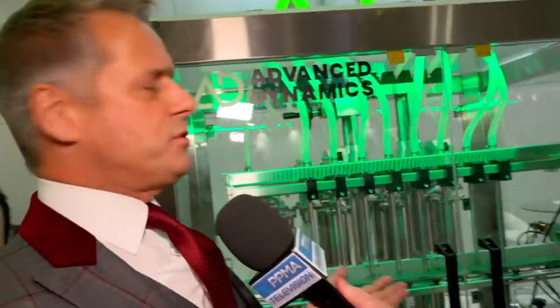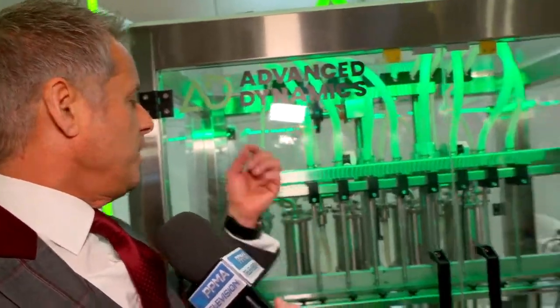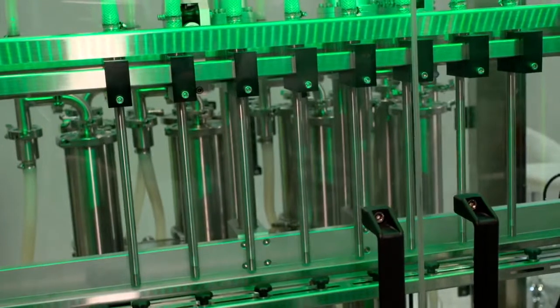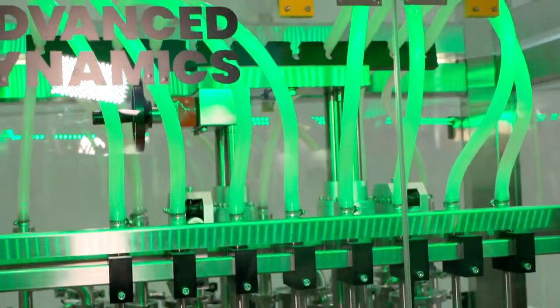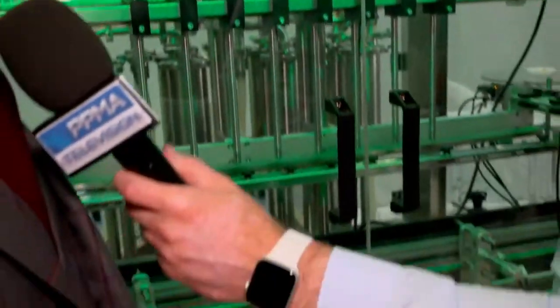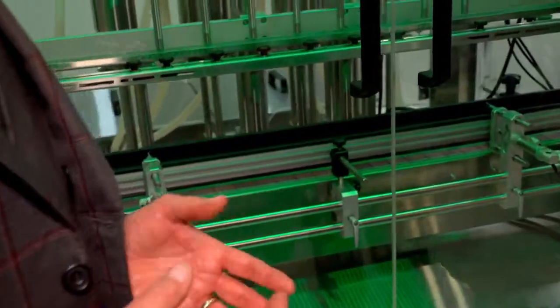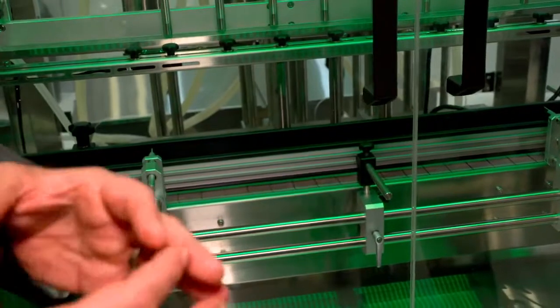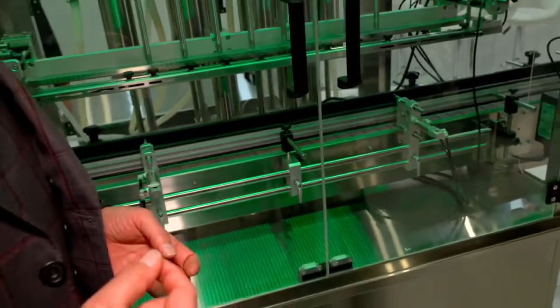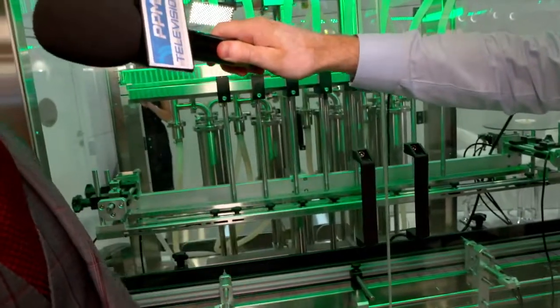Similarly, you've got servo drives on the filling nozzles, but that's getting too technical here. You can dive quickly, you can fill slowly to start with, you can cover the tip in the liquid, then you can fill faster. It gives you a great deal of flexibility, and that's one of the things that's changed over the years in the packaging industry. It's the controls that have changed. The principle of a volumetric filler has been exactly the same for many years, but the controls have changed. That's what's giving us a greater degree of control.